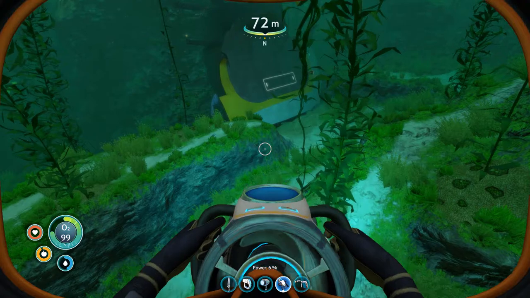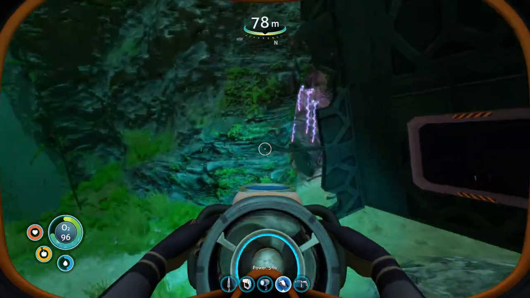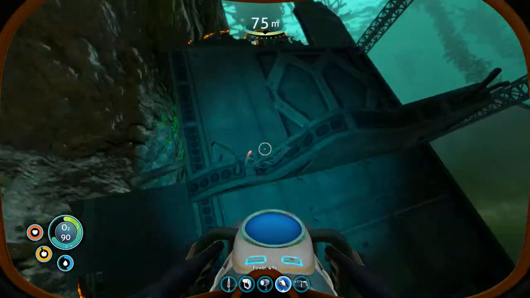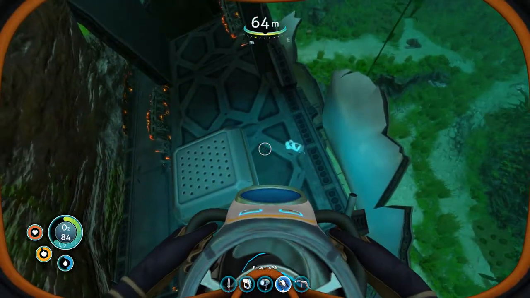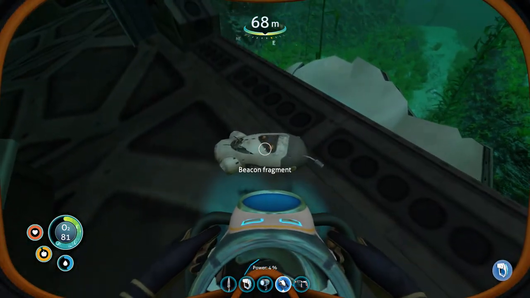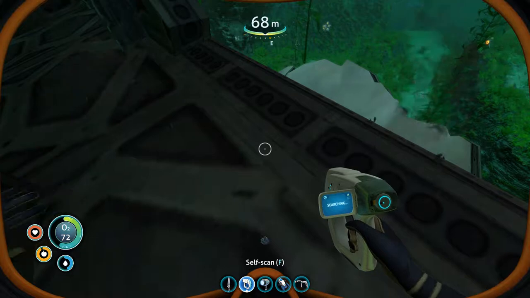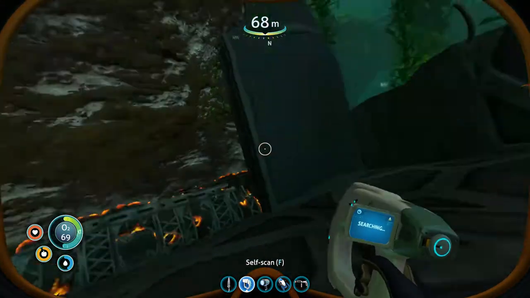I also found this wreckage here near me, so I want to go ahead and check it out while I'm here. How do I get in? Let's see. Let's try from the top. I'm sure there's some way to get in. What is that? Ooh, it's a beacon fragment. But since we already have them, it's just gonna give us some titanium, which is fine. If I need more room, I'll get rid of them.